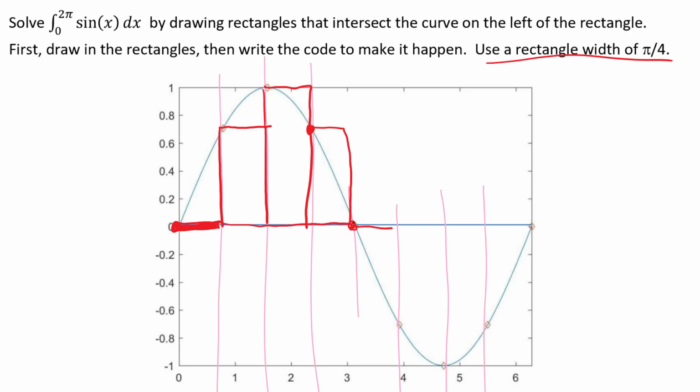So all these have a positive area. And then this one will go on the left here, and this will be a negative area. This one will be a negative area. And this one will be a negative area. Yay! Okay, so we have all these areas, and we're going to add these rectangles to get an estimate for the sine.